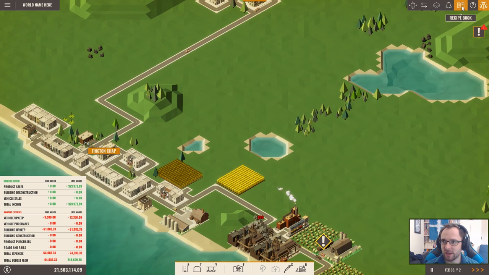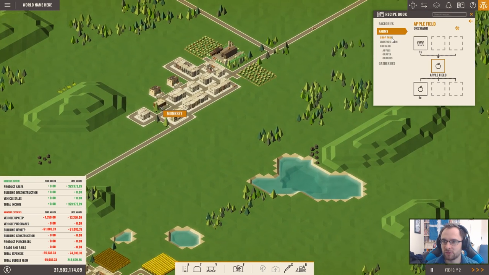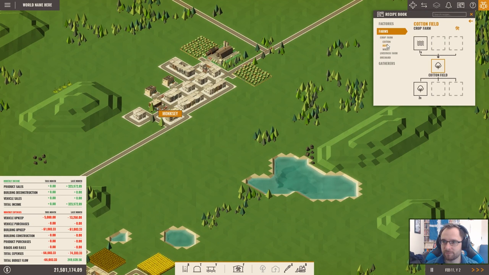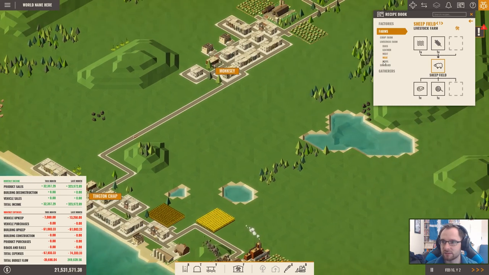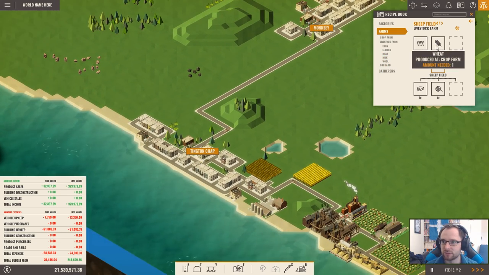We can look at maybe doing another thing. So, what do I want to do now? We could do livestock. Something for livestock. Eggs, maybe. Meat. We need wheat and water.